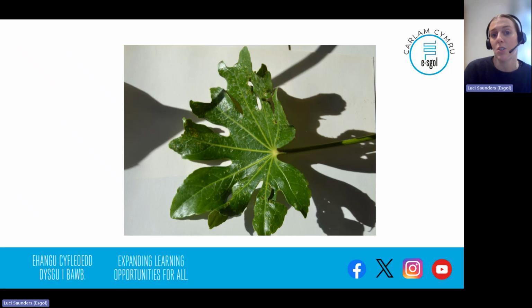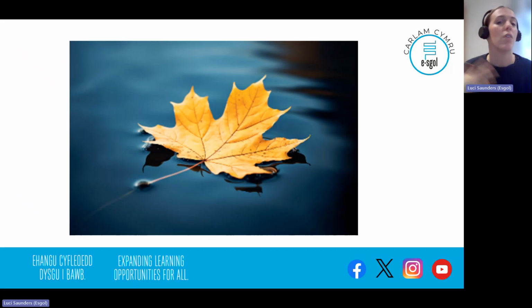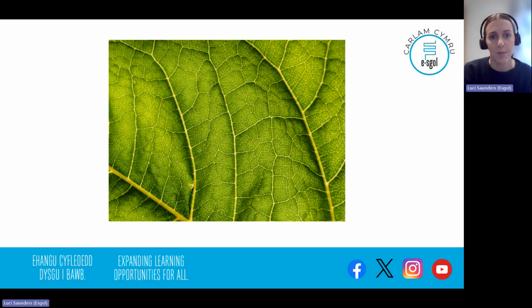And maybe you want a combination because you are going to draw the leaf, but you're also going to project a photograph of the leaf next to your drawing of the leaf for an exhibition. There's no right or wrong. These are all just suggestions, but I just want you to really notice the difference in these photographs.